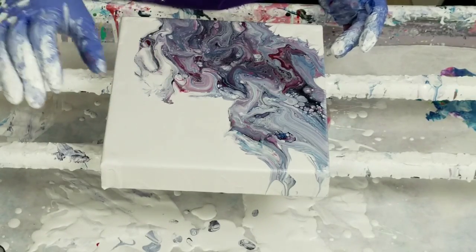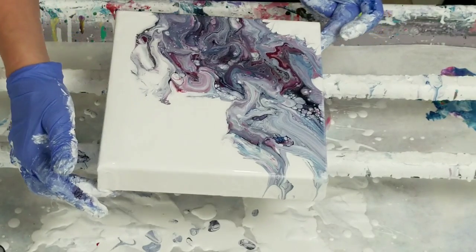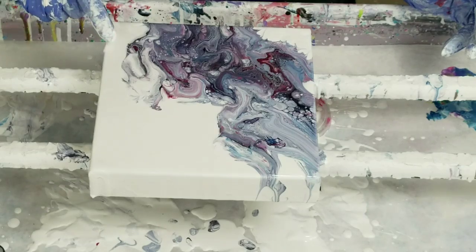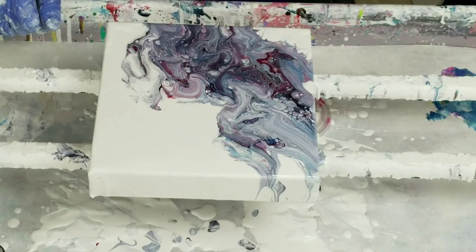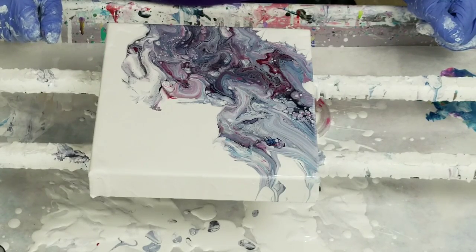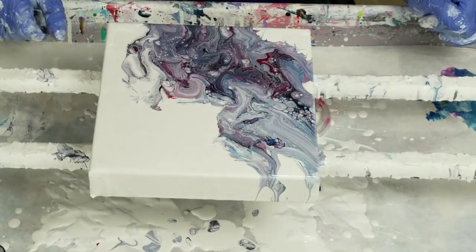Alright, so I know I've been using this Payne's Gray quite a bit, but this is really pretty. I really like this one. Let's see what that does. Hopefully it does not engage in tons and tons of cell action. It did bring up the Payne's, which is opaque. So I don't know if it's going to keep.